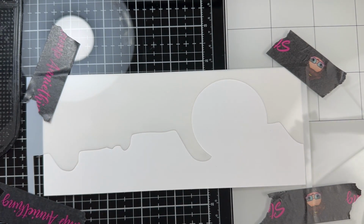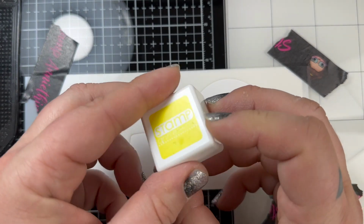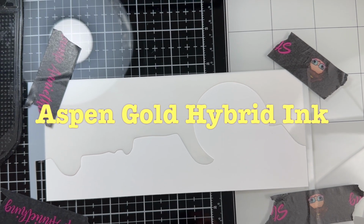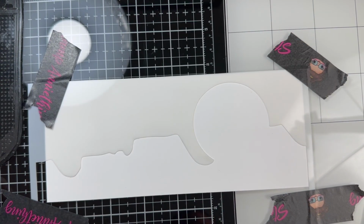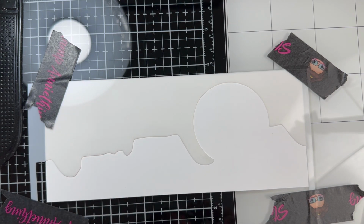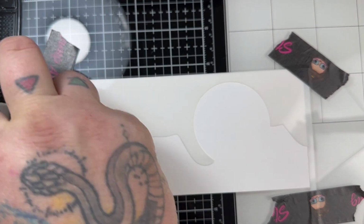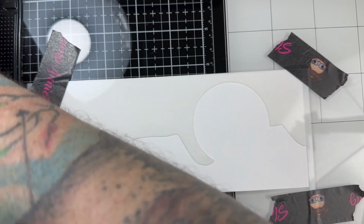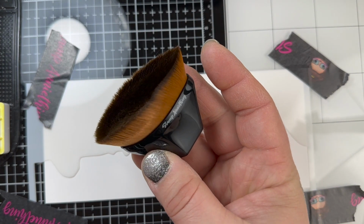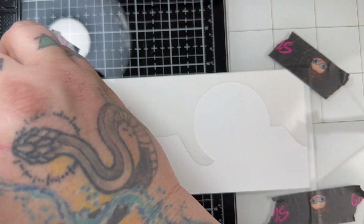So for the background, I'm going to start with our Aspen Gold. So this is our Aspen Gold hybrid ink, and just off to the side, I don't know if you can see it, but right over here in this corner, I've got our trusty sticky pad where I can put my hybrid ink cube and it won't slide around. Super convenient to have. I'm going to use our Stamp Anything Palm Blender brush, and we're just going to ink that up.